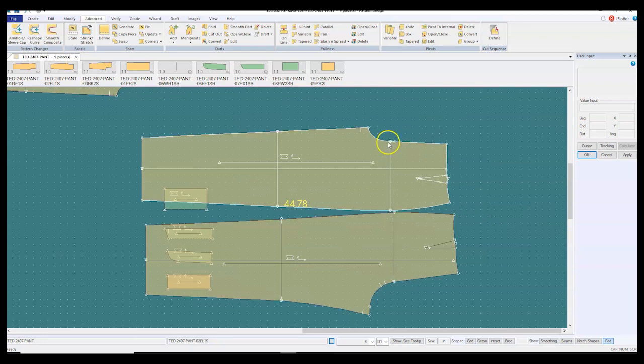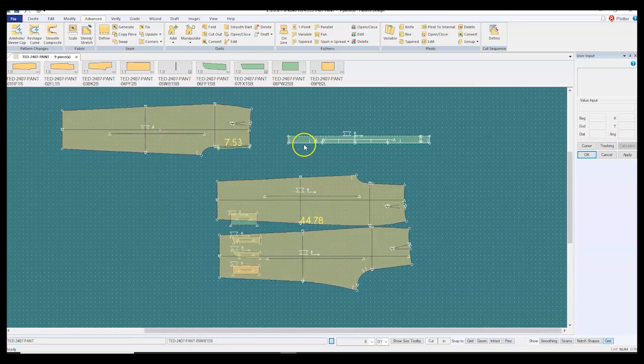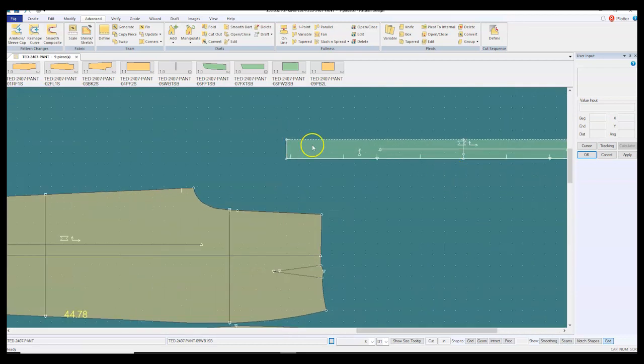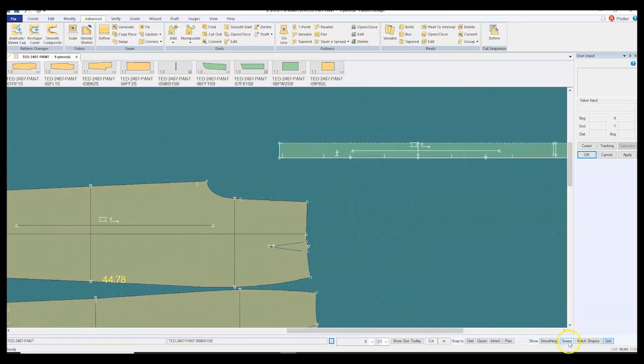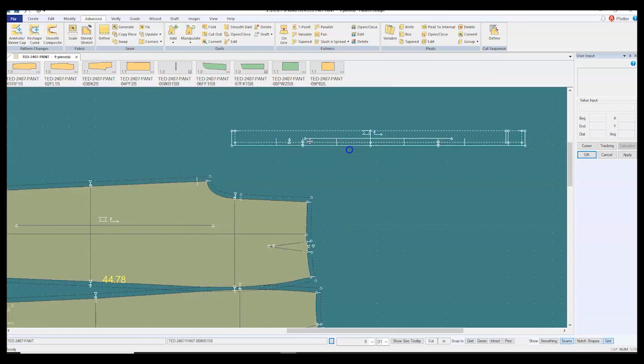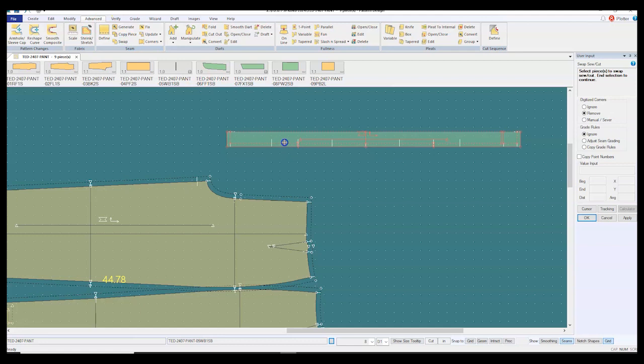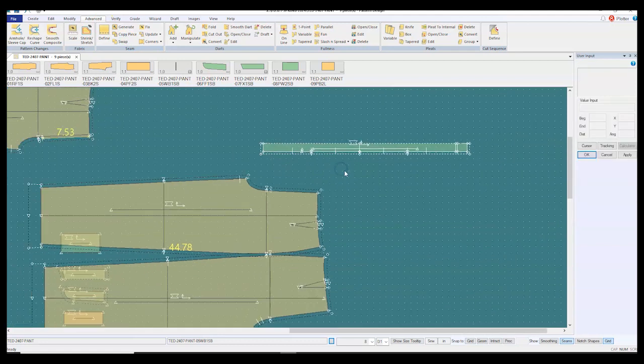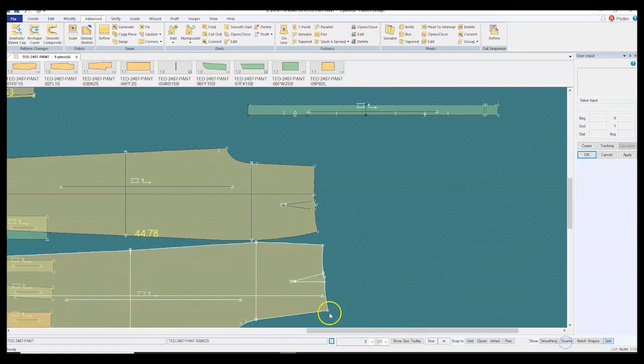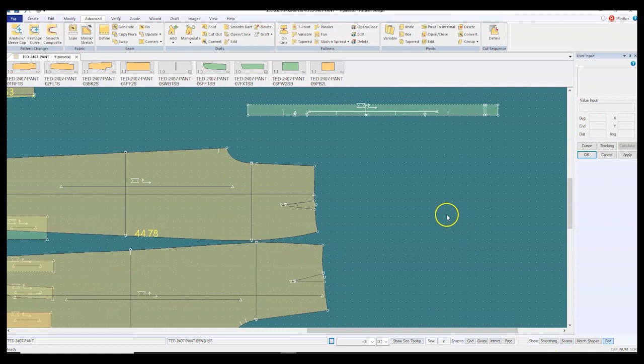This is the front, this is the back. So I'm going to walk the pattern pieces. Why is this one on the seam inside? Swap. Okay, so I had a seam on the other ones. Did I show you how to walk?